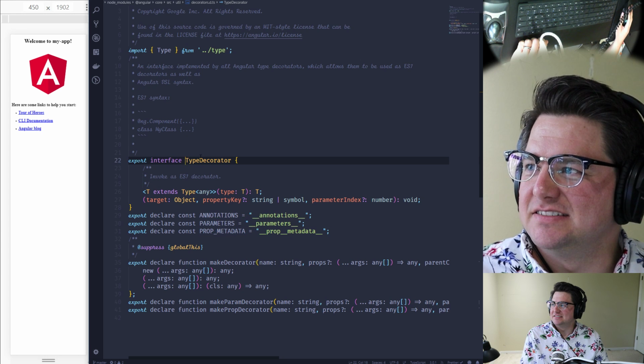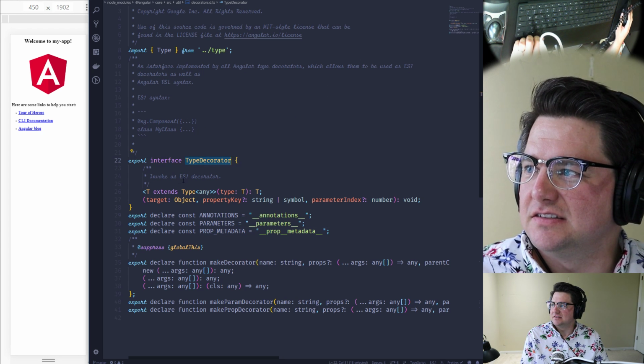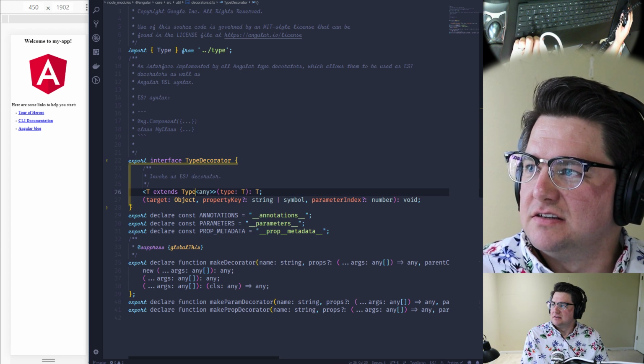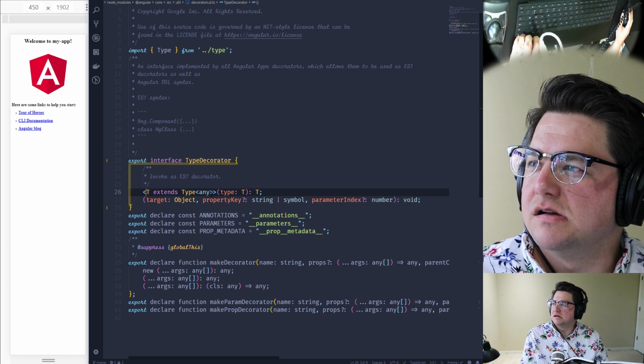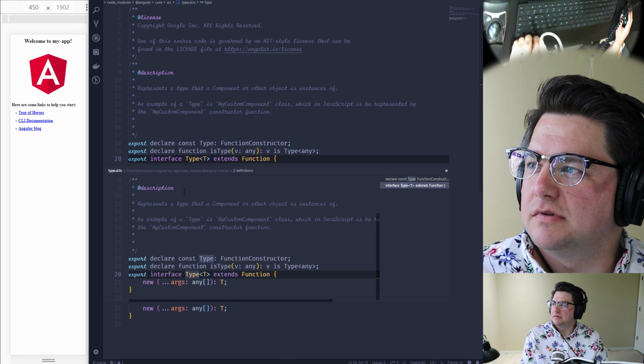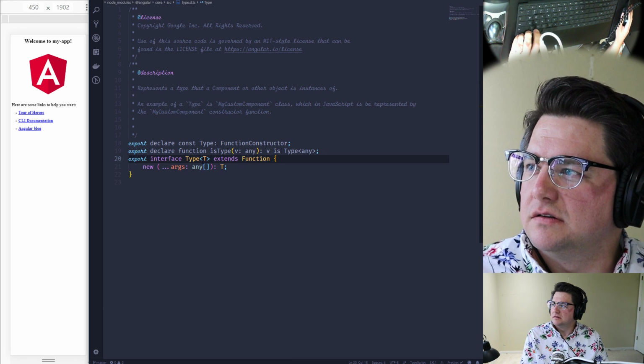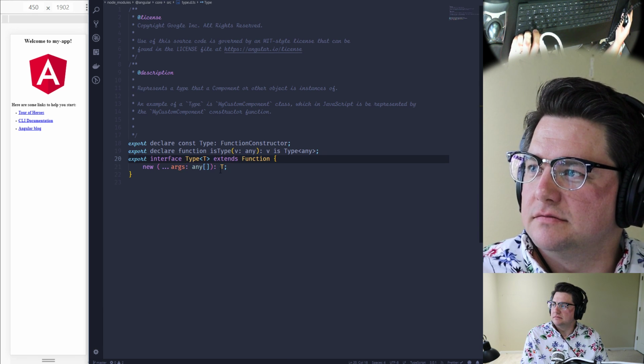Okay, all right. So decorator, interface. Wait, where's T defined? Okay, T extends type, any type, something or other. Okay, what's type, any? Ah, new. Okay, got it.